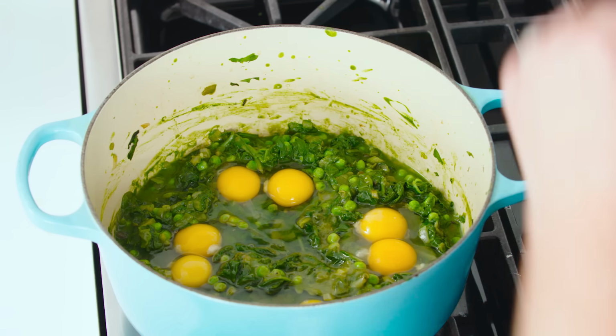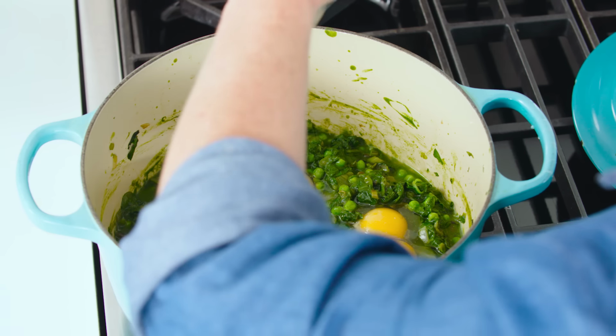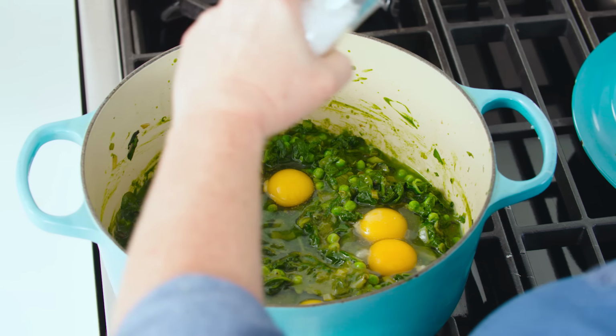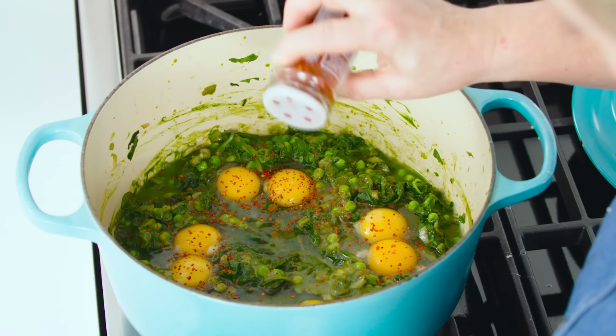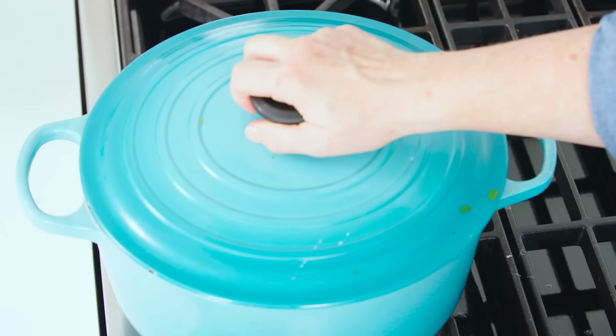Now we're gonna season them with some salt. And a little bit of Aleppo pepper, which has a spicy, fruity flavor. You want about half a teaspoon. If you don't have Aleppo pepper in your pantry, time to pick some up because it just adds a little zing to eggs, a little fruity zing. It's just delicious. All right, those eggs are ready to cook.